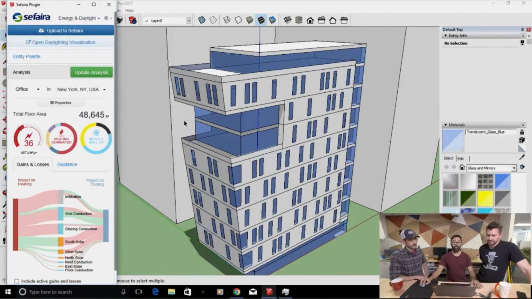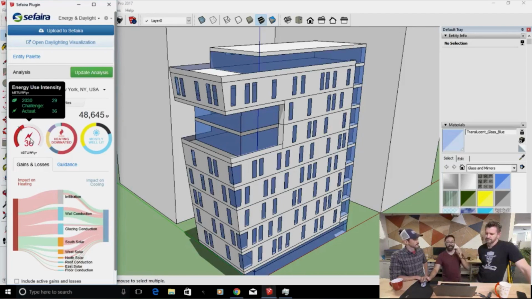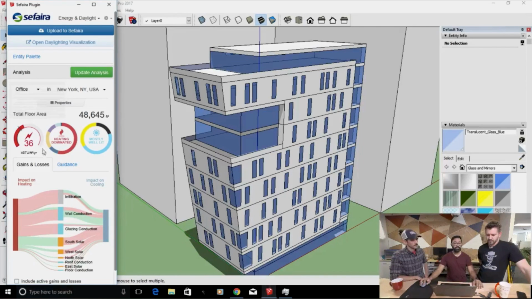And once you do that, we will tell you a few things. The first thing is, how much? What's your miles per gallon for energy for this building? And the number we use is the energy use intensity. That is the annual energy use of your building divided by the total square footage for one entire year. It's one number, so it's easy to track. It gets you started, and once you make changes, you know if you're getting better or worse. Okay, so a barometer for energy efficiency.